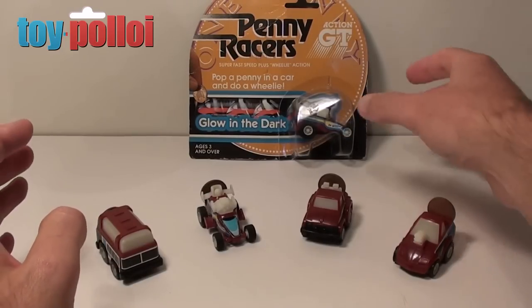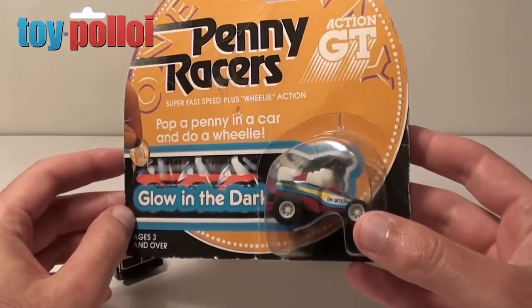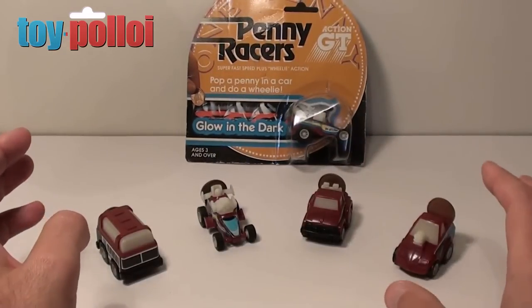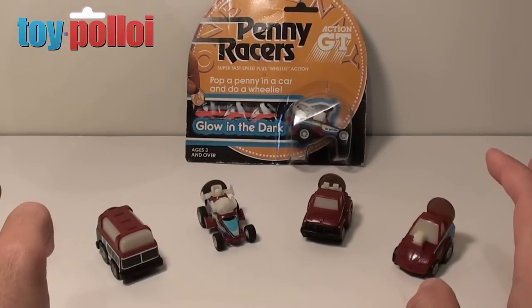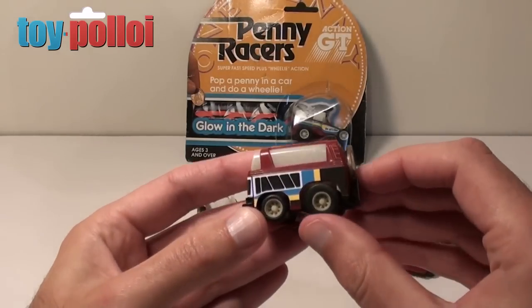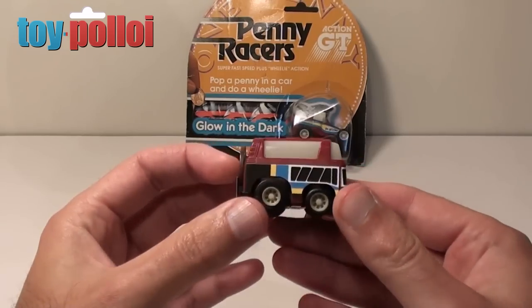In recent years I've only found one carded example for a decent price, which is a version of the glow-in-the-dark Spooker car, and I've managed to also pick up a few loose ones. A couple I got recently from the Car Boot Collector. You can check out his YouTube channel. And to me these are just really lovely toys. They're little super deformed cars, nice big fat Dunlop tyres on the back and small ones on the front, and all have quite nice styling.